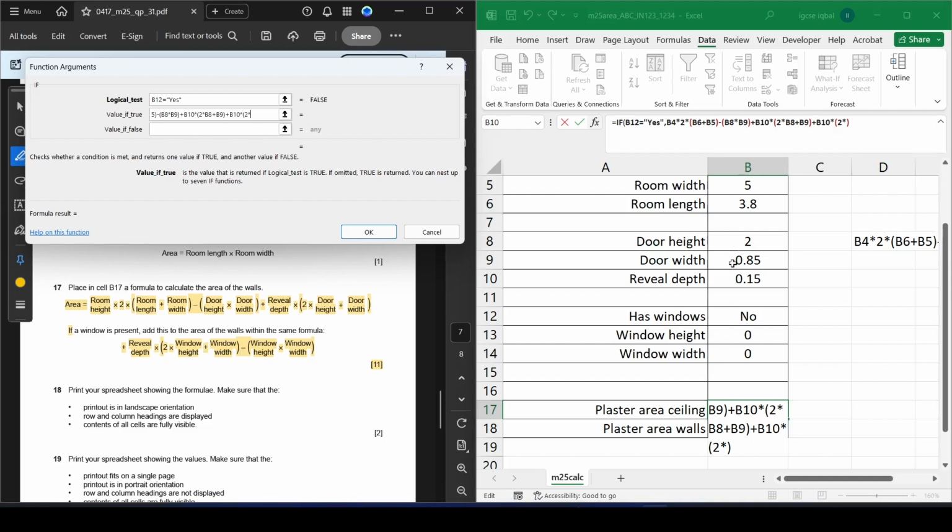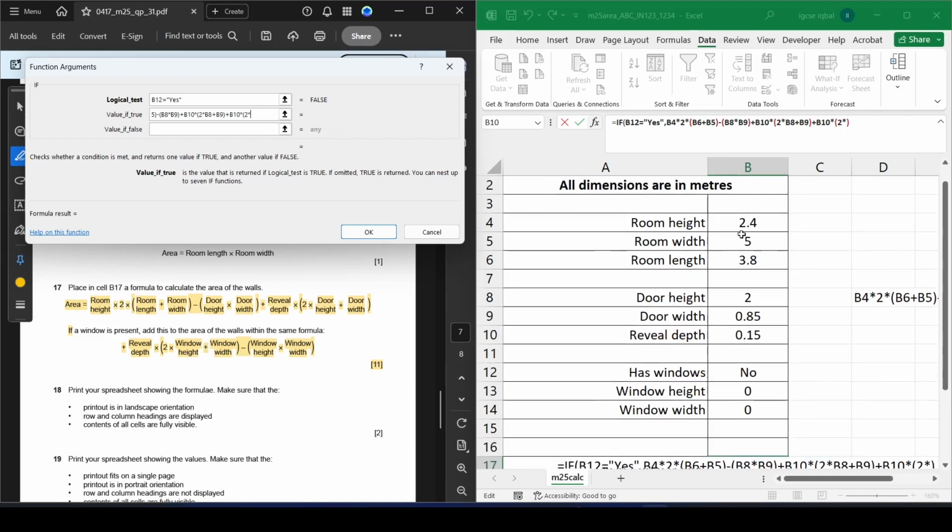I have window height here, window height plus window width, 2 into window height plus window width, close the bracket. Now here window height and window width is done, reveal depth into 2 into window height plus window width minus window height into windows width. I open again. Now I have window height into window width, and close this.